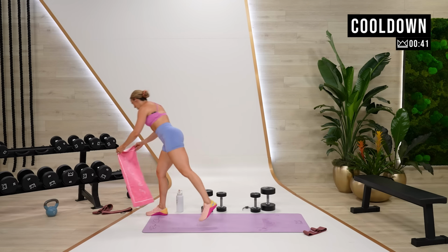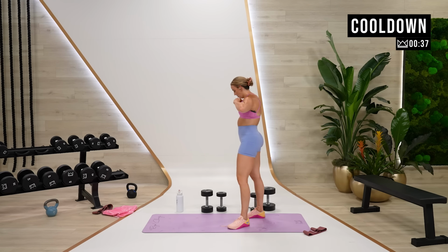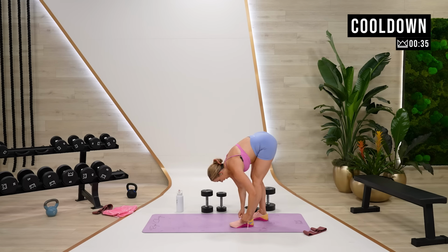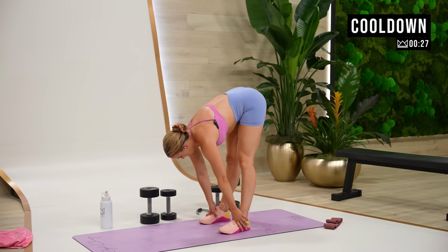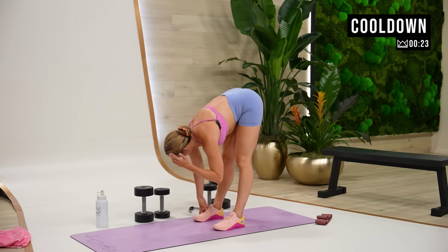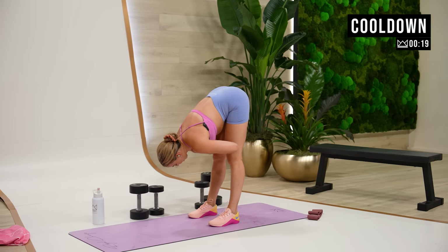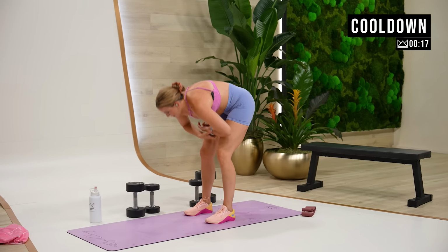Great job. I wanted a good challenge for you today, and I wanted you to feel all the ways. Go ahead and hinge forward, reach down to your toes. Feel all the ways that you can fight against resistance. We just launched our new glute resistance bands and someone mentioned, oh, it's pretty cool that you don't need dumbbells all the time to get stronger. Okay, slowly roll it up.